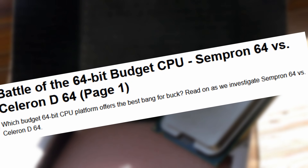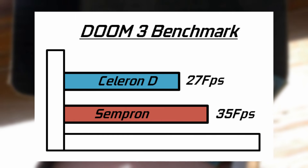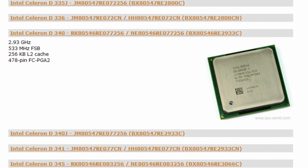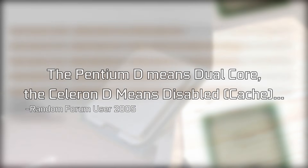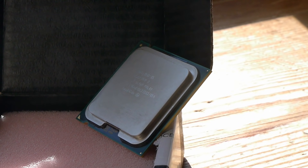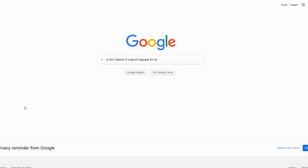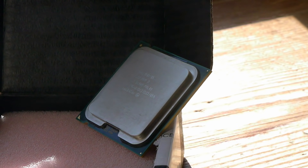All the while this confusion was gripping the market, AMD had released a new Sempron — very cheap, a better purchase — and anyone moderately computer literate was throwing their money at AMD processors of the day. Either way, Intel really doubled down, releasing more and more variants of the Celeron-D, only confusing people more. People on forums were explaining that D on the Pentium stands for dual core, and on the Celeron it's meant to stand for 'disabled' — as in cut-down cache, because it's a disabled Pentium 4. I remember being younger during this era and thinking it was some sort of dual core because of the D name. But no, it isn't. The clock speed was bumped higher to try and make up some of the performance deficit, but it made very little difference to real-world performance, and it was becoming very rapidly outdated.